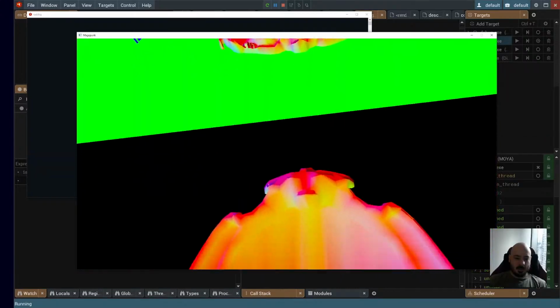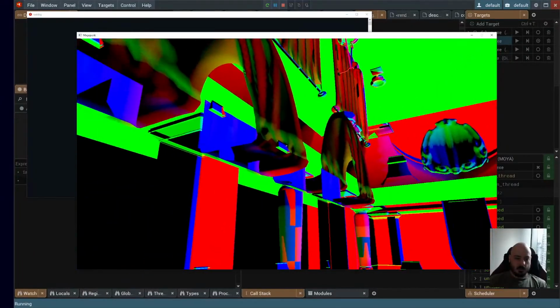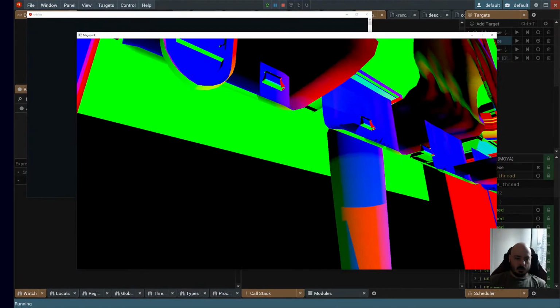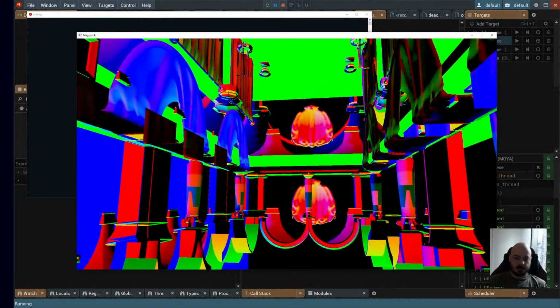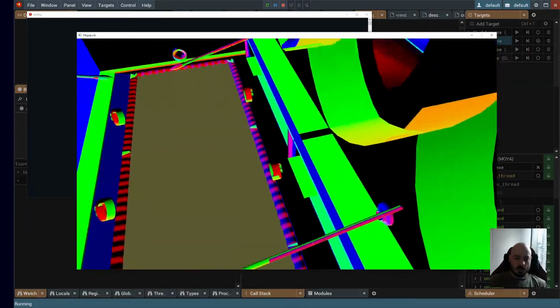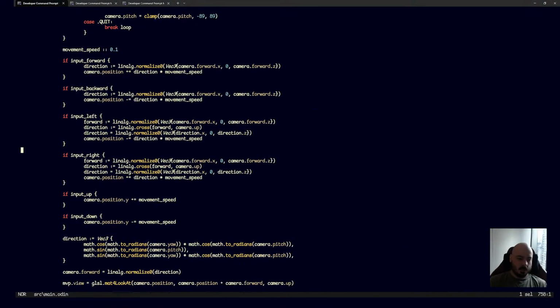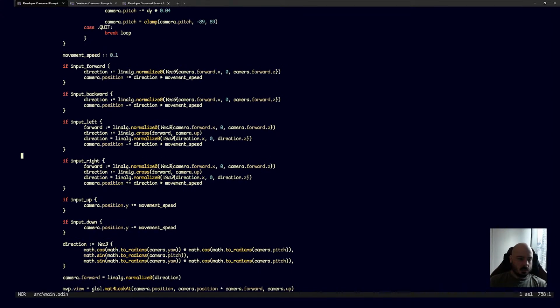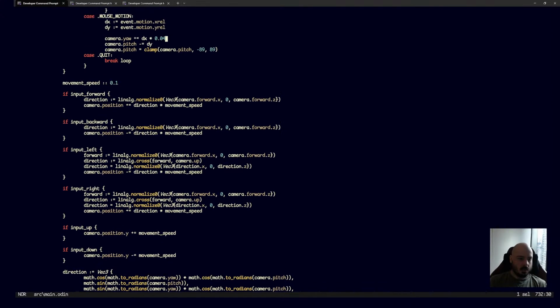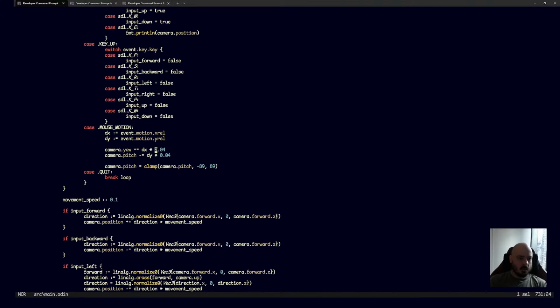So upside down and inside out, looks like. I'm pretty sure I didn't make a depth buffer yet. So that's going to be a problem. Also, I don't know why my movement is reversed now. I'm just going to change that. Where is it? Somewhere here.